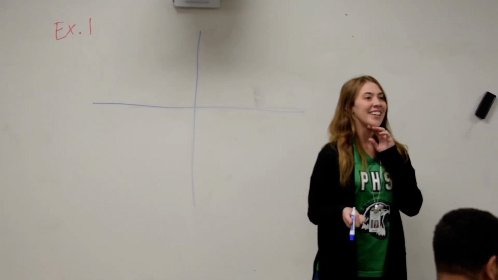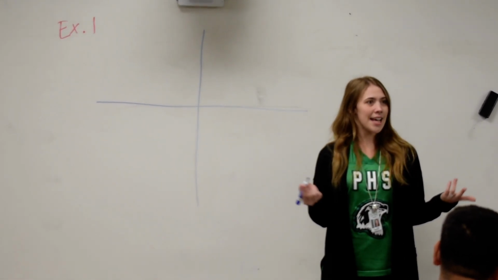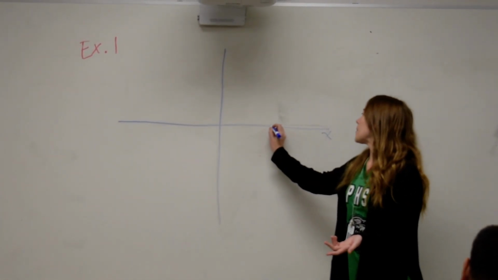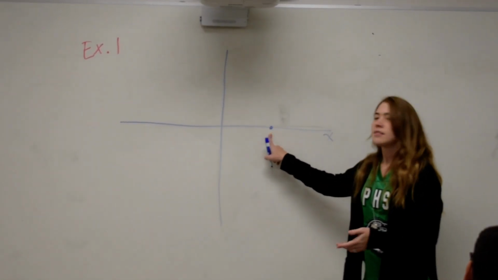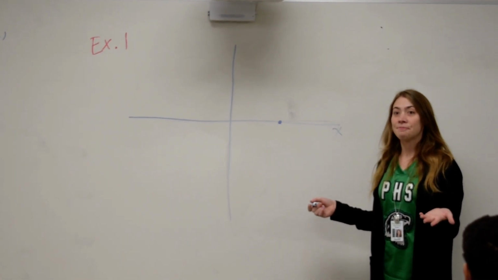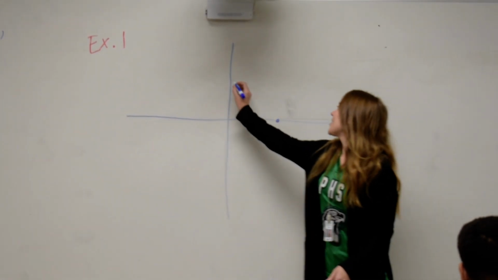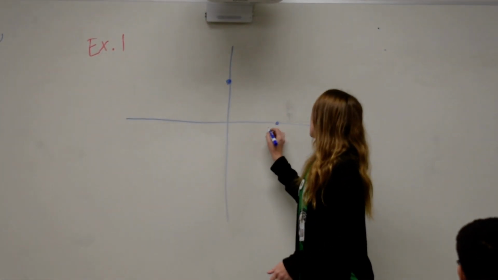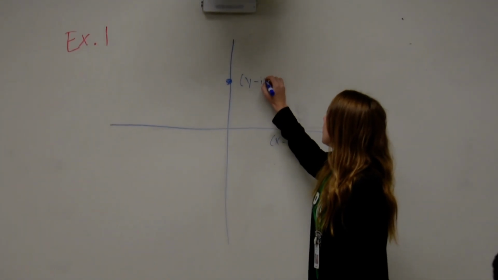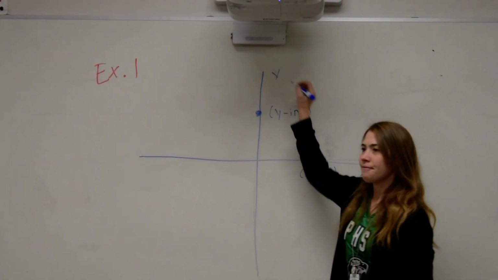Yes? It crosses it like the X, right? Yeah, exactly. So it's a point on the x-axis, right? So something that looks like this. So some point on the x-axis. What about a y-intercept? A point on the y-axis. So something like this. So this would be an x-intercept and a y-intercept. That's pretty easy to remember, right?